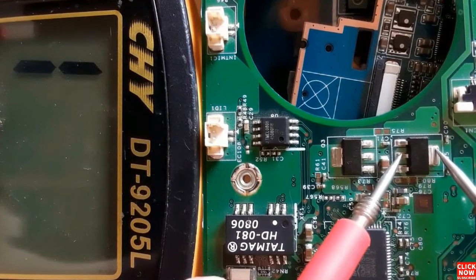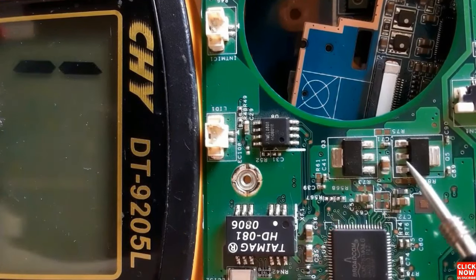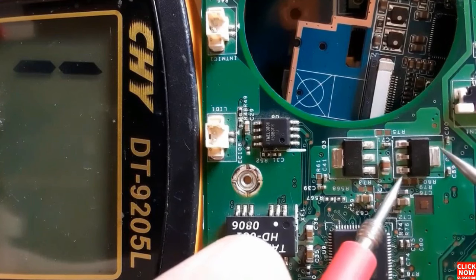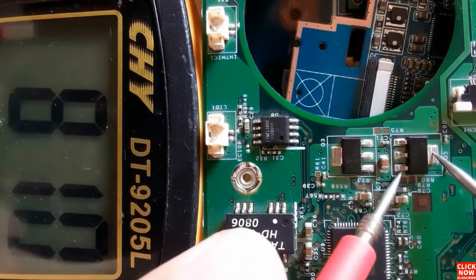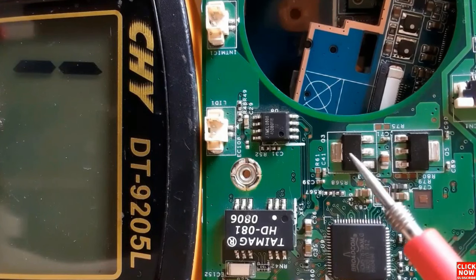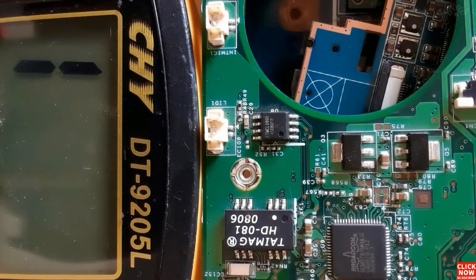So here, as you can see, this is drain. We have a low resistance in the multimeter. It means these two terminals are connected together. So let's check right now between source and drain. We get a reading. So let's check this MOSFET also using the same working principle.